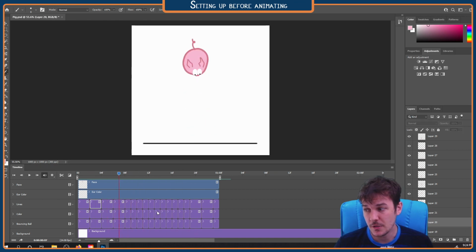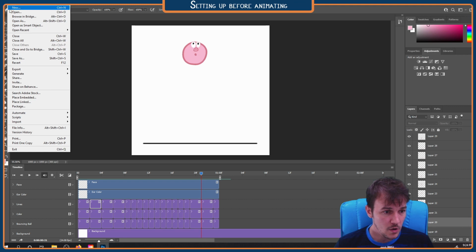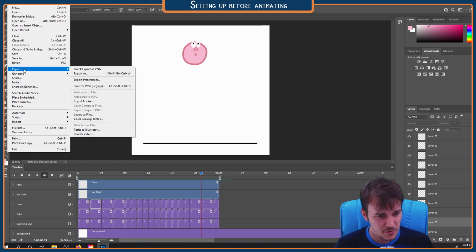Like right there, you can see how long each frame goes, and you can stretch it out. You can change the timing. Yeah, so I prefer the video groups. If you want to export this, what you can do is render the video, so you can export it as like an MP4.